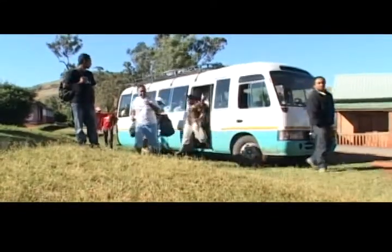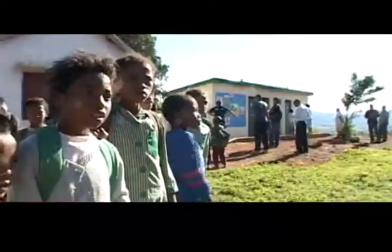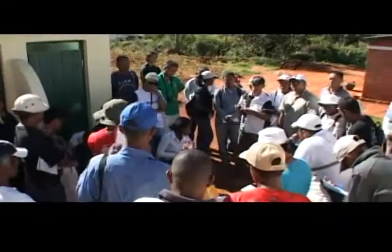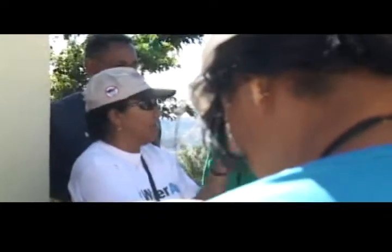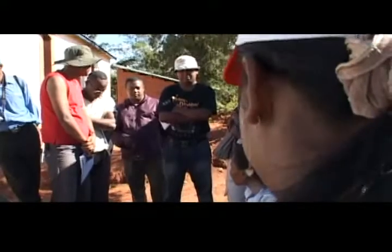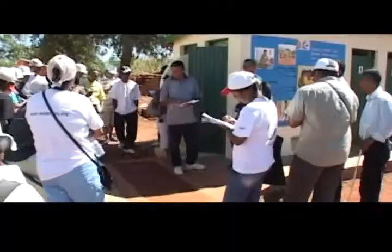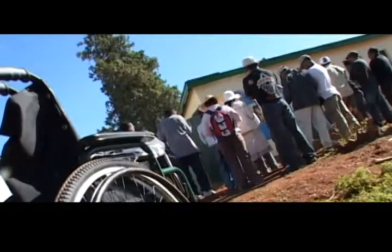WaterAid in Madagascar is the pioneer in the implementation of setting up accessible infrastructures. The equity and inclusion layout were drawn up by WaterAid International in 2009. Based on that document, we have carried out research on the different types of exclusion as regards disabled and vulnerable people, and more specifically, the stigmatization due to the lack of access to clean water, sanitation and hygiene in Madagascar. Just after that, we implemented the accessibility.